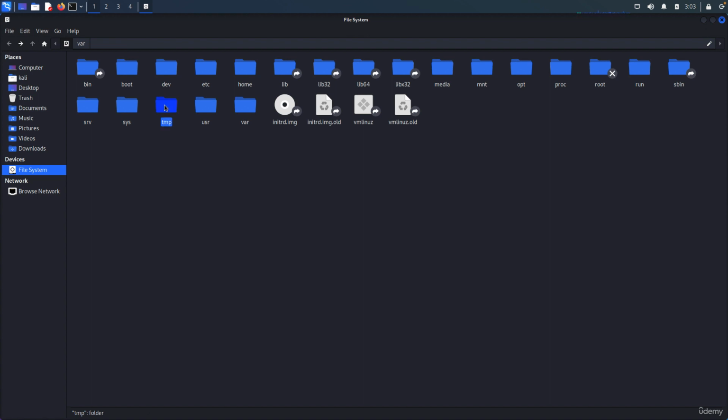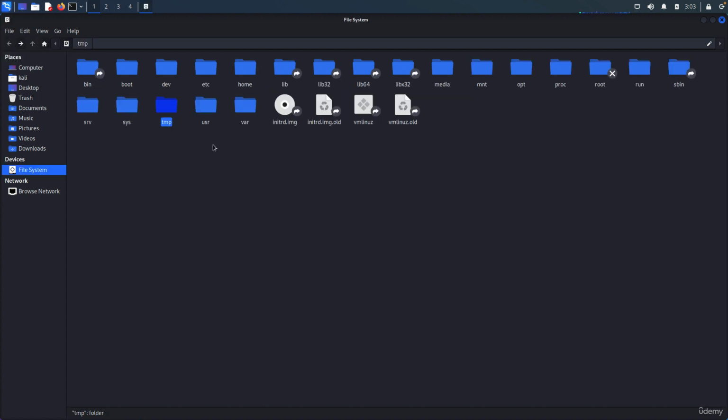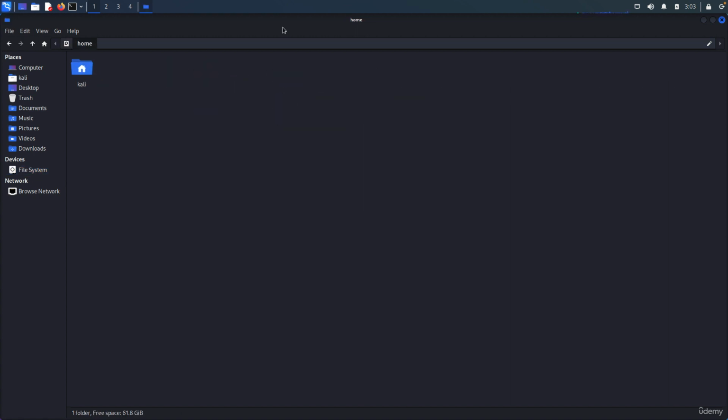So after var, maybe we can go to tmp, which stands for temporary. So if a binary creates a temporary file and folder, they can store it in the tmp folder. They do not necessarily have to store it over here, but it's the main convention. As you can see, there are temporary folders over there. So maybe they will get deleted automatically after they're done. So home folder, we have already seen this. We actually store the user folders inside of the home folder.